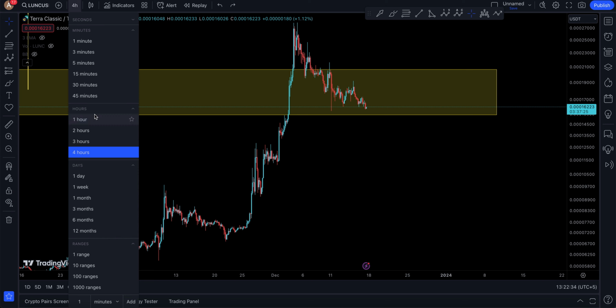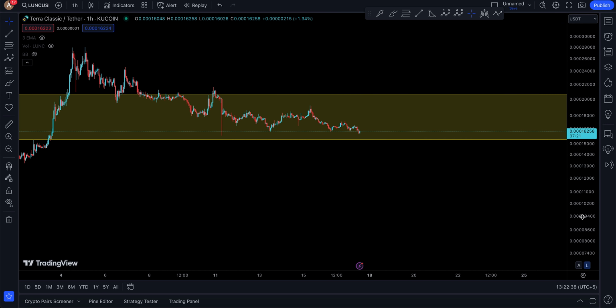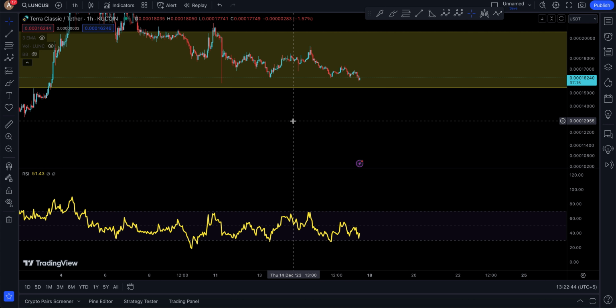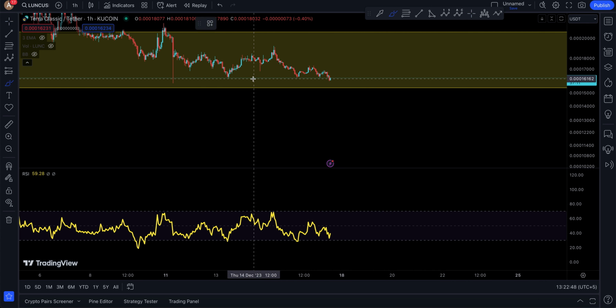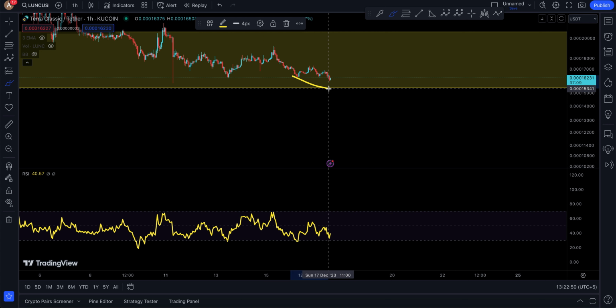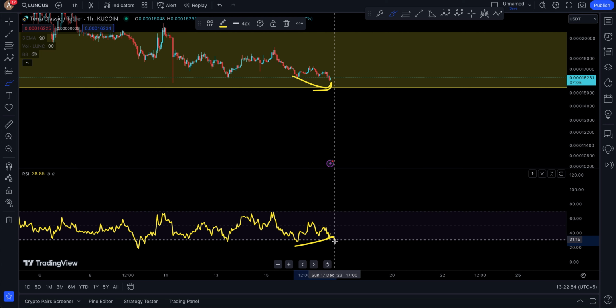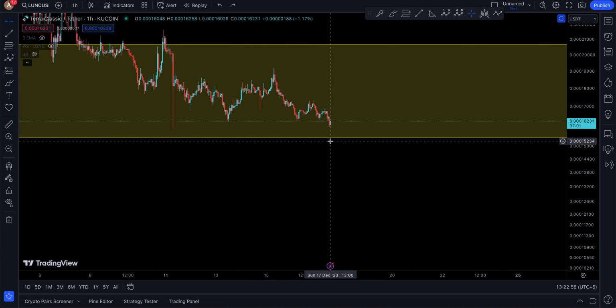Yesterday on the 1 hour time frame, I was looking at this little bit of activity on the RSI, so I'm going to show you. It's only that we are finding some buyers at the moment. You may see the prices being pushed down like this, but when you look at the RSI, the RSI is climbing to the upside, and that is a good sign. It is indeed a good sign.